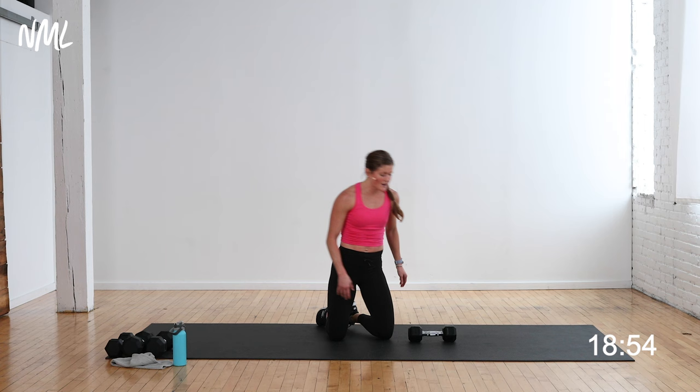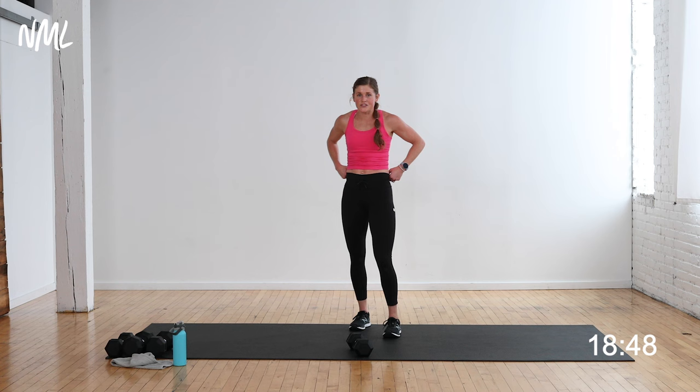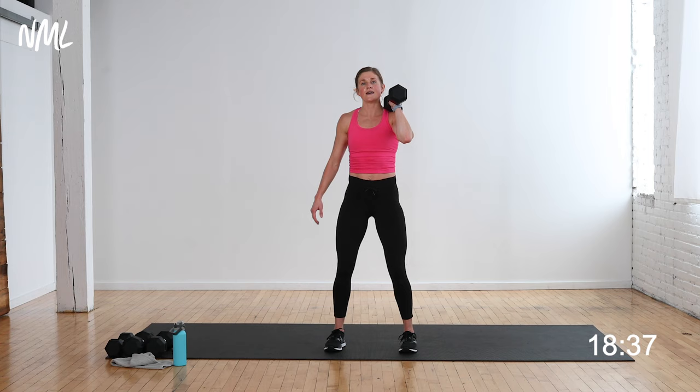Woo, getting after it. 30 seconds on, time drop. 30 seconds of work, 15 seconds of rest. Grab the dumbbell right here. Put it in your right hand. Left hand meets it, 30 seconds. In 3, 2, let's go.